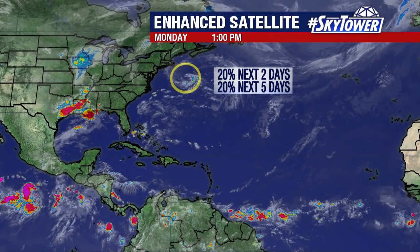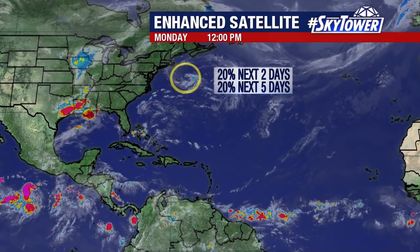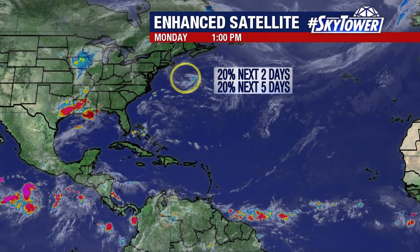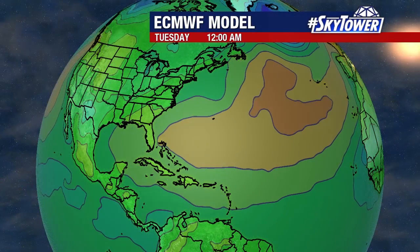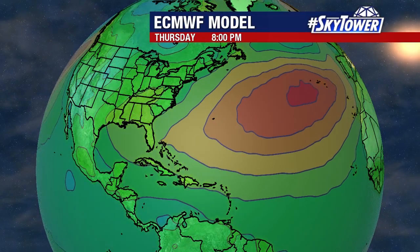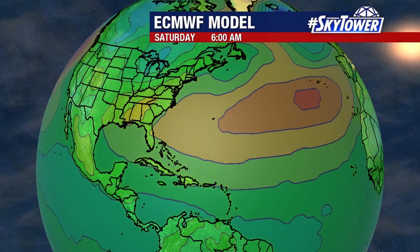So that's why things look like they will stay very quiet. One area that the Hurricane Center has tagged — we have this weak area of low pressure which is sitting off the Massachusetts coastline, several hundred miles off of Cape Cod. Only about a 20% chance they are putting on this system over the next two to five days. But as you look at the European computer model, it really doesn't do much with this. It'll basically work its way to the north and the northeast, moving over cooler water.